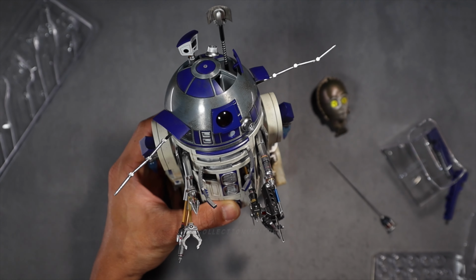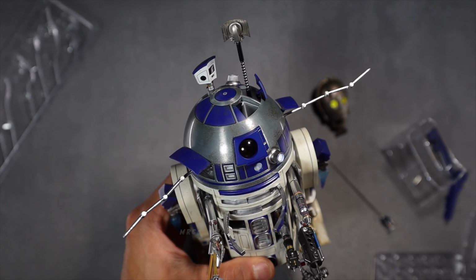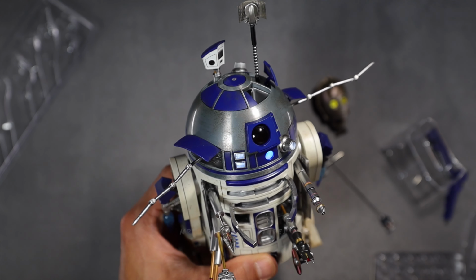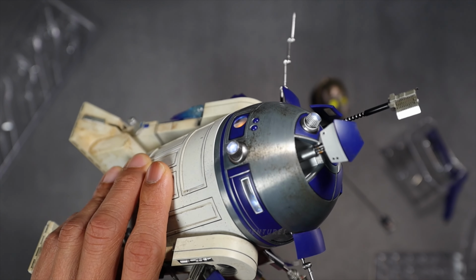And there you go for the LED light up function. I think it works really well. The light is really strong and the sound sounds really good as well. And those magnetic function on the arms, I think it looks so strong.